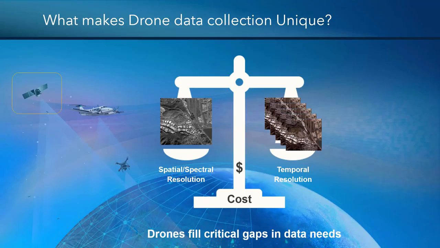So let's take a look then at why we go and fly drones. Well, drones really fill a critical gap in the image lifecycle. They provide both a spatial and temporal resolution that's not filled by other means. Satellites are great. We know satellites are great. They've been around for a long time, and they provide a good temporal resolution, i.e. a repeat cycle of anywhere from 3 to 30 days. But being satellite, the resolution is not really there for a lot of what our industries are after. So anywhere from half centimetre up to 30 metres, depending on what the requirements are.